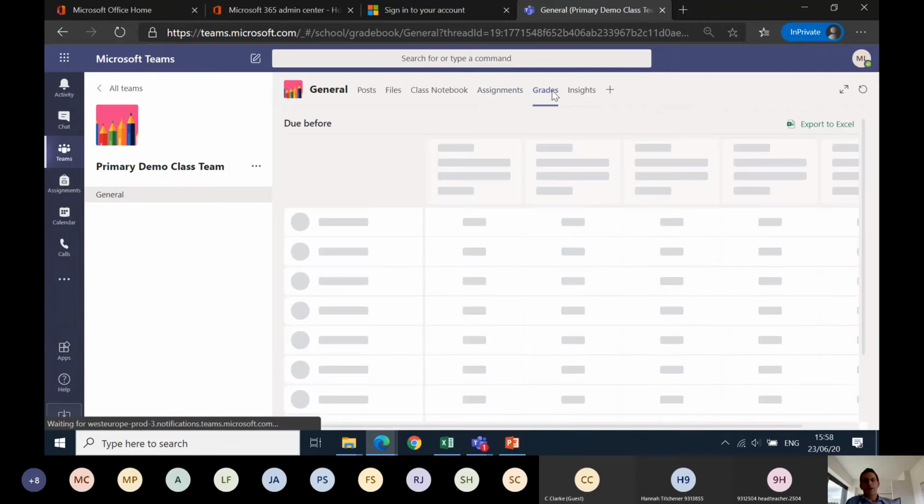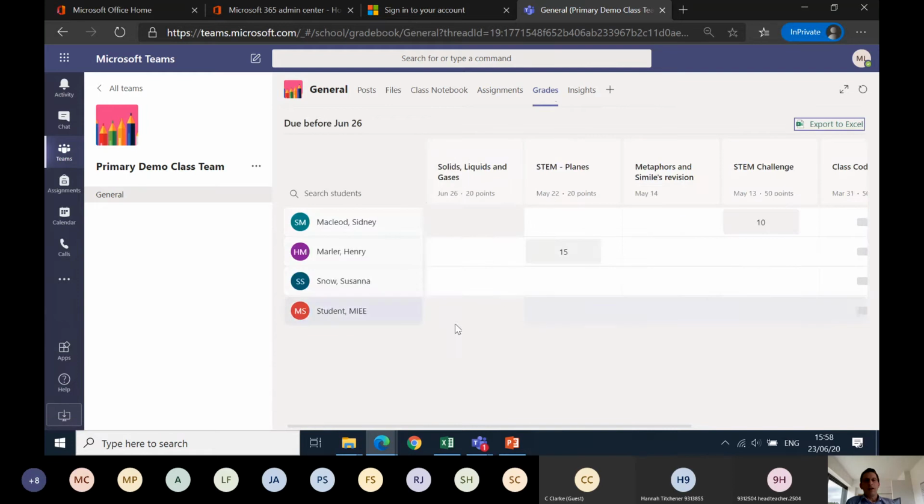After you've created your assignments, you will end up with an online mark book. It depends how you prefer to work, whether you want to still use a paper-based mark book, whether you want to keep it all up here, or whether you run a separate spreadsheet. Here's my solids, liquids and gases. If it was my student at the bottom there and this was at the due in date, I would have it unlocked, which would look a bit more like this one over here. The reason I can't enter anything there is because we haven't hit the due date.